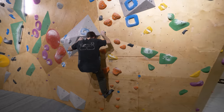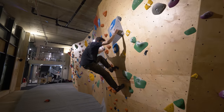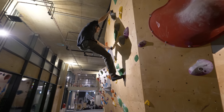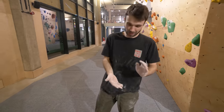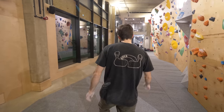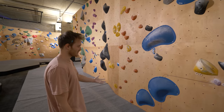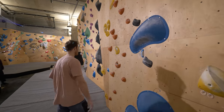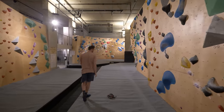Yeah, now you're actually climbing on holds the right way, so it's not too bad. Nice. Some people might get embarrassed about not flashing it, but we ain't about that. Yeah, because we're not that good. Look, Jake's dyno on this back panel. I like it, because unlike the other dyno that was here, I can do it. Which in my books is the sign of a good dyno. Still takes a couple goes though.